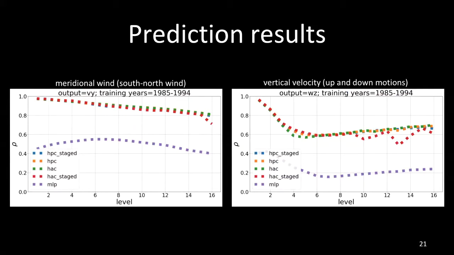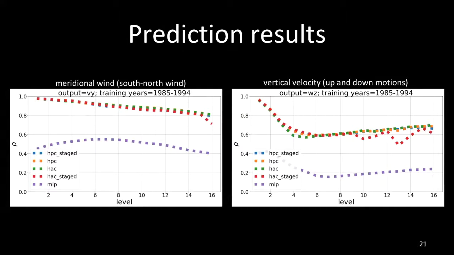What is important to note is the performance of the multi-layer perceptron, which does not take into account any of the physical domain or physical process. So with the multi-layer perceptron, you just build a big network, give this input, and try to predict 85 outputs. That is 16 times 5. And what you see here is the accuracy. This is a correlation coefficient.